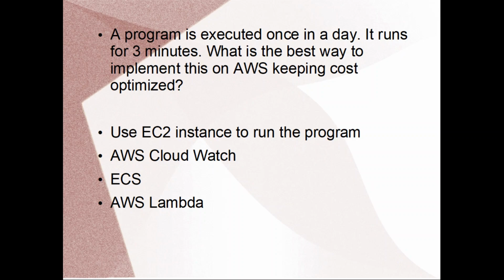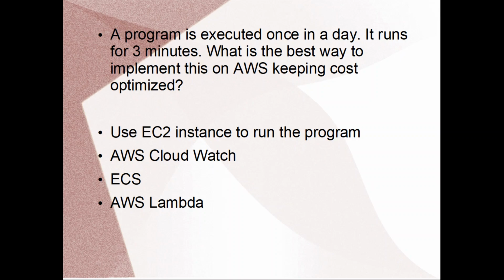So first option is good, but keeping in mind that the program is executed only once in a day, and it is running for only 3 minutes, the whole duration throughout the day, the EC2 instance will be lying idle. Same as with ECS, which is basically the Elastic Container Service. So you have to set up your cluster, and then you can deploy your program and you can run over it.